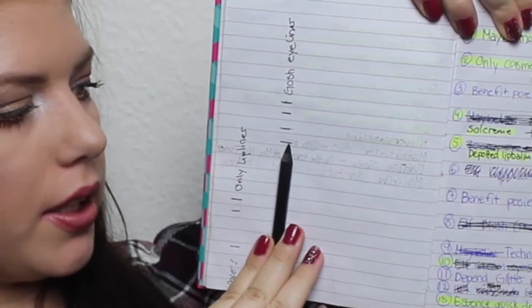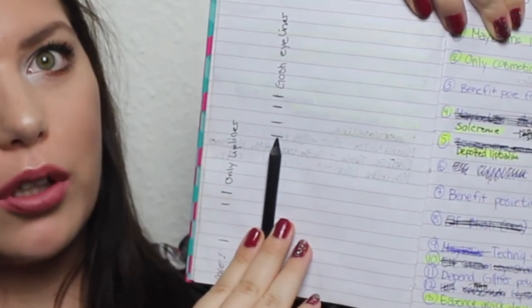I have my Gush Eyeliner in Black Ink 23. It's very steady progress. I would have made more progress if I wasn't so lazy — a liquid liner you can just swipe on, but with a pencil you have to draw. Overall I'm so happy about my progress because it's a cool eyeliner pencil.